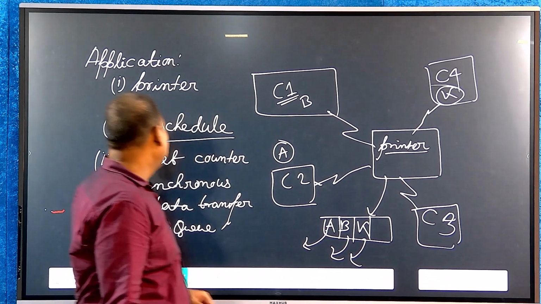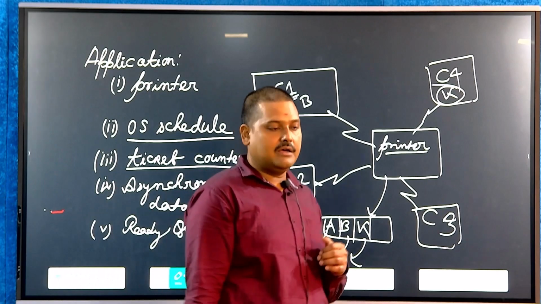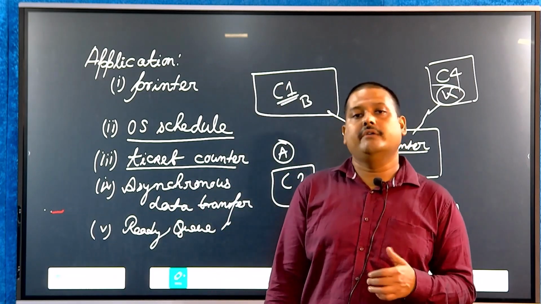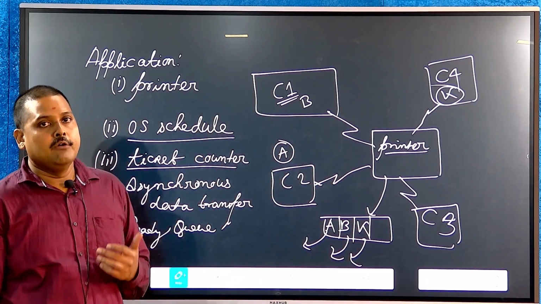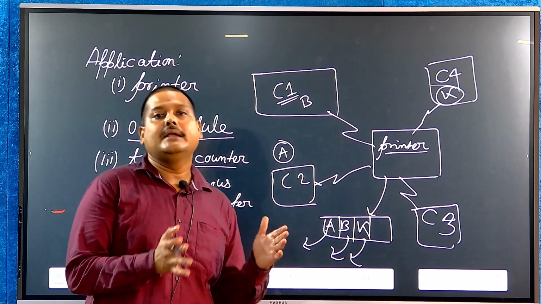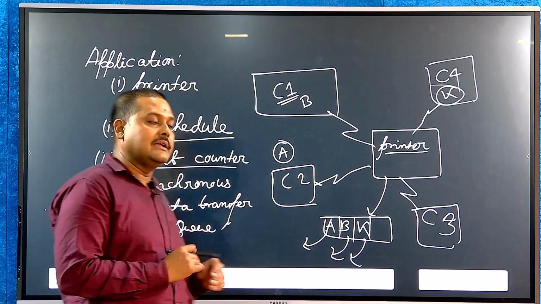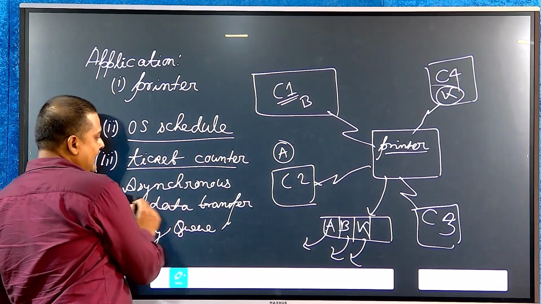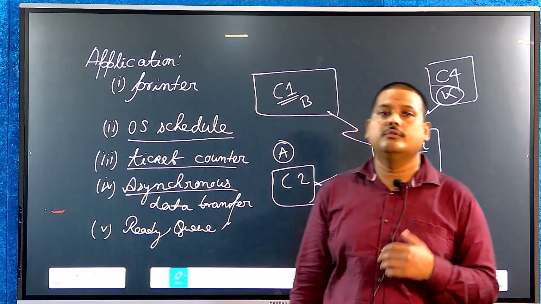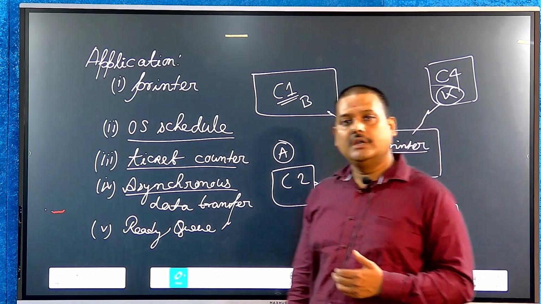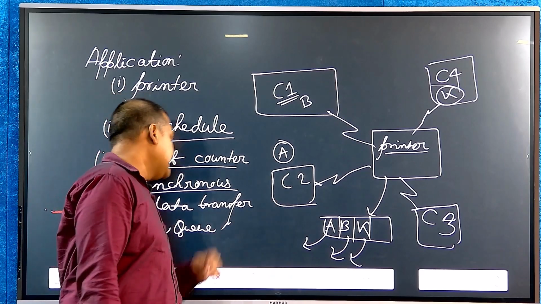Another example is the ticket counter. We have all observed this at a railway station, at the booking window, whenever we try to get a ticket, we perform the same operation. We go for the person who entered the queue first, and that person will get the ticket first. Another example is asynchronous data transfer in our system. Whenever we transfer some data in the asynchronous case, the data will be transferred using this particular data structure.